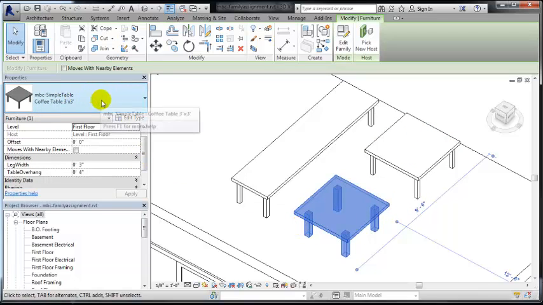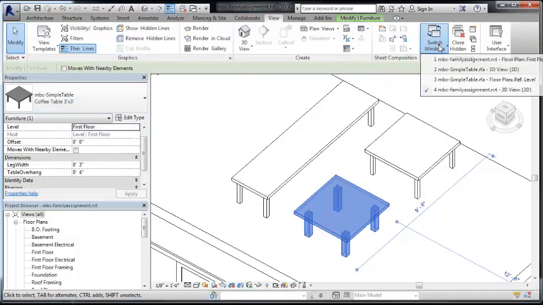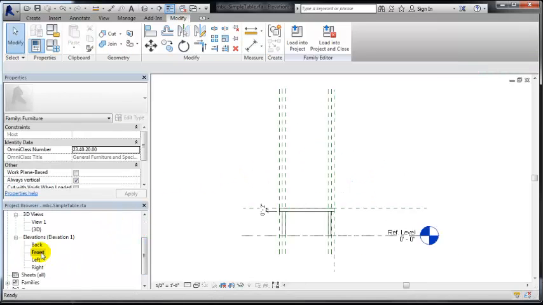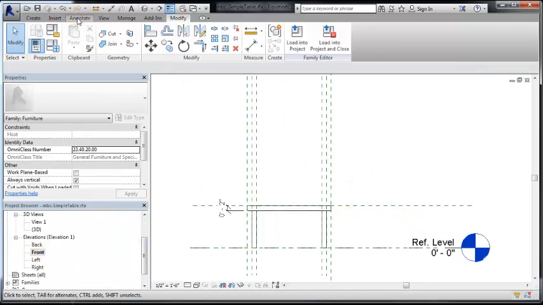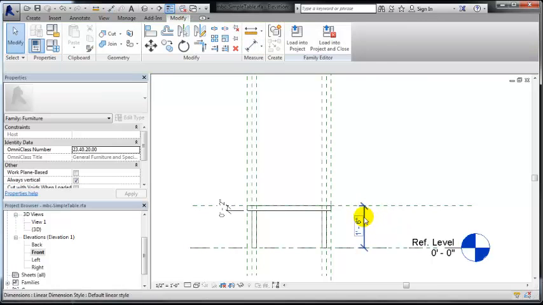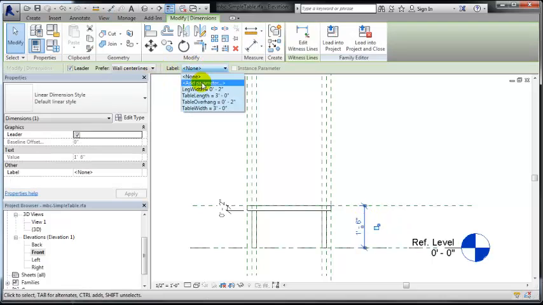Now the last thing that I'd like to be able to do is change the type so that I could change the height. So I'm going to go back to the family file. I'm going to go to one of the side views, and I want to set a dimension from the reference to the top of the table, and I want that to become a new parameter.